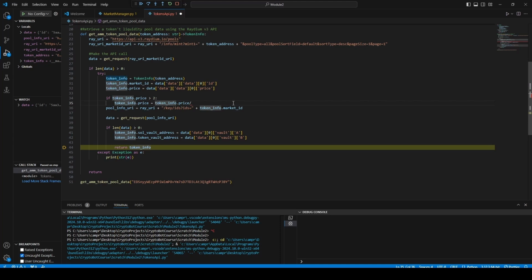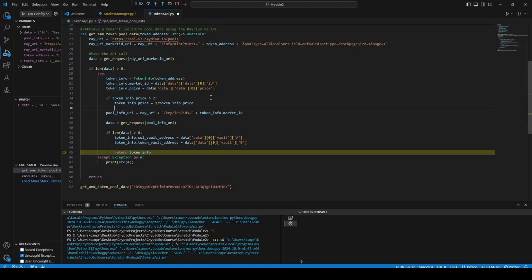So I'm sorry, it's 1 divided by the token price. So the price they're giving you here is the actual number of tokens you can buy with 1 sol. So I'm taking 1 sol and I'm dividing it by the number of tokens it gives you. If this is confusing, let me know. It's just that that's the format they're giving you price in.